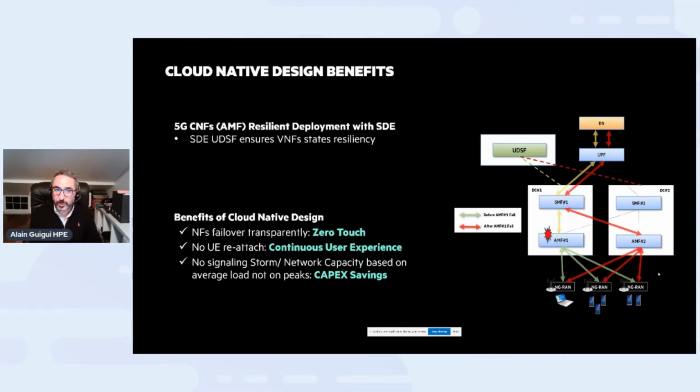And because you no longer have those signaling storms, those reconnection storms, the operators are able to size and plan for a network that is not linked to peaks, but is sized as a function of the average load, which is a massive saving compared to the past design. And with the transformation of the telecommunication networks and the landscape in general, where you start to see hyperscalers also providing communication services for telcos, CSPs and operators, it becomes very critical to become more effective in terms of cost, footprint, CapEx and OpEx. So the automation and the reduction of footprint allow them to provide a seamless experience while still being competitive on the market.